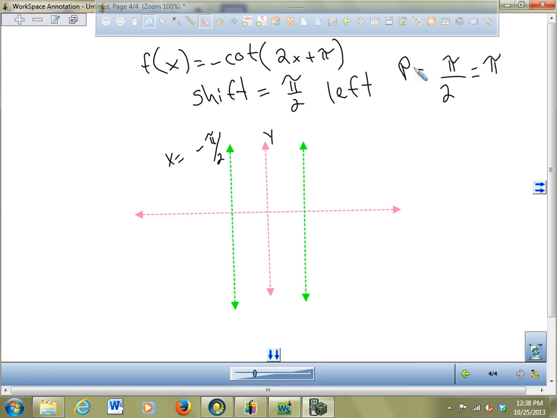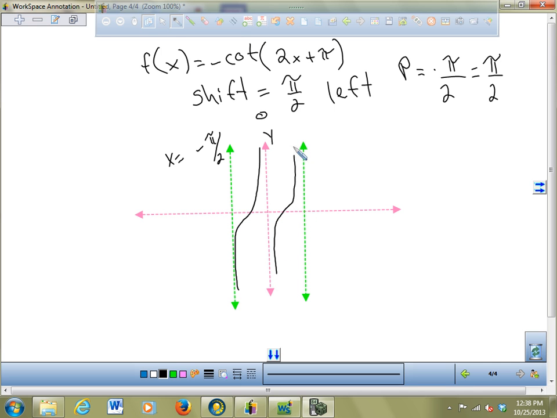That's wrong. The period is pi over 2, because with a cotangent and tangent, they only have a period of pi. So it's going to be pi, and that's going to be equal to pi over 2. So it's going to complete one cycle in pi over 2 radians, between here and the y-axis. You understand that? So it's going to come up here real fast, going to go up, and it's going to go like that. And it's going to do that every pi over 2 radians. So if this is the y-axis, this is x equals pi over 2, and so on. Do you believe me that I would be right?